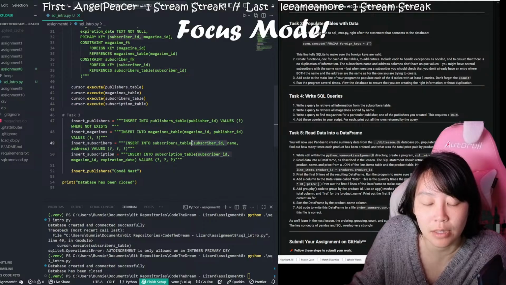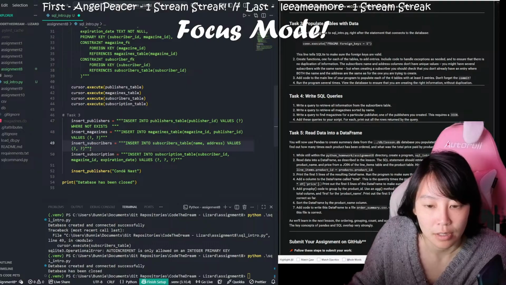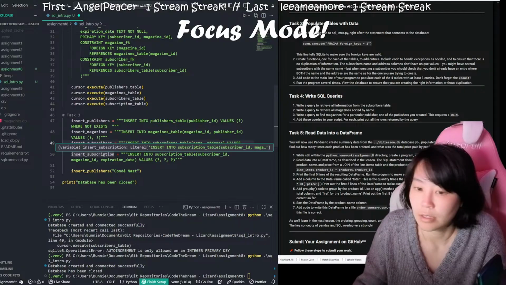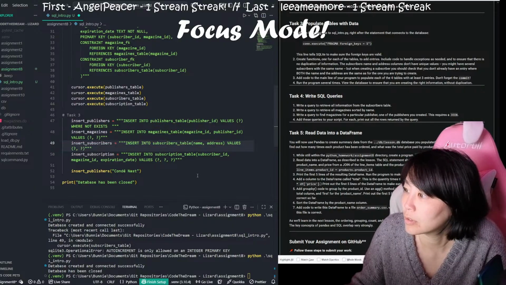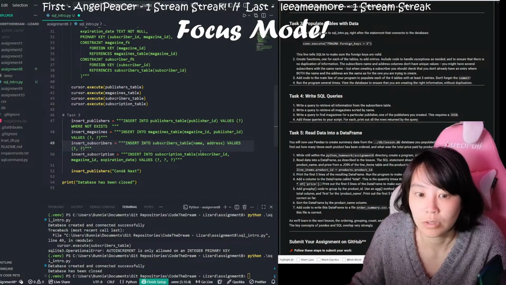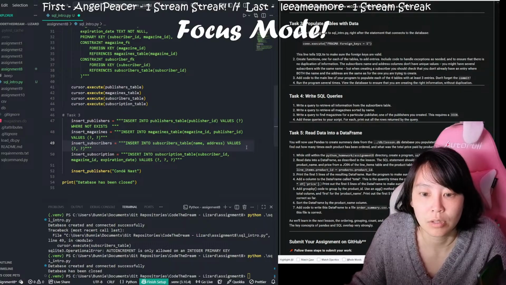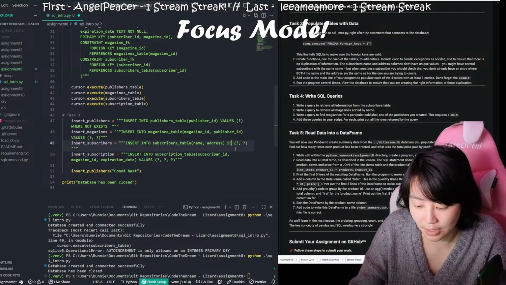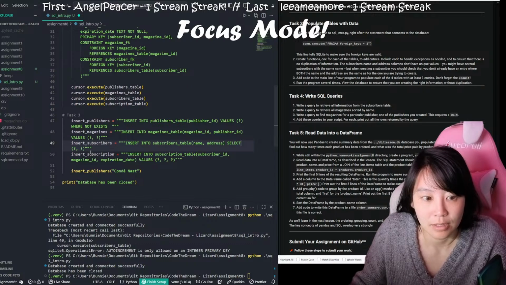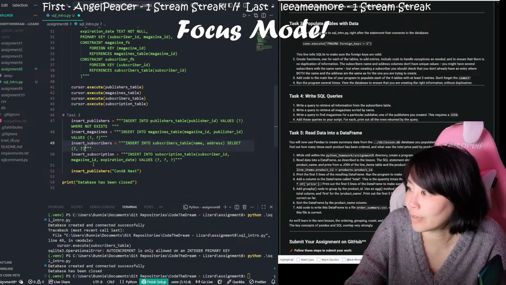So I don't need to add that because that's going to auto increment. Okay. And then values. Okay. So I guess this is select, not value.